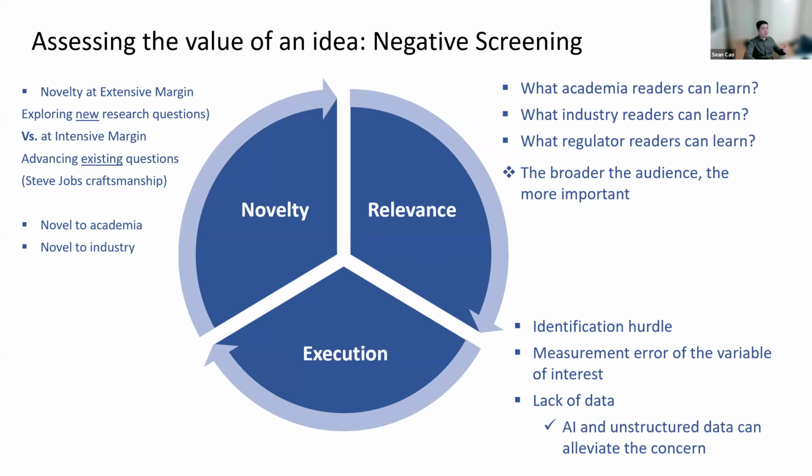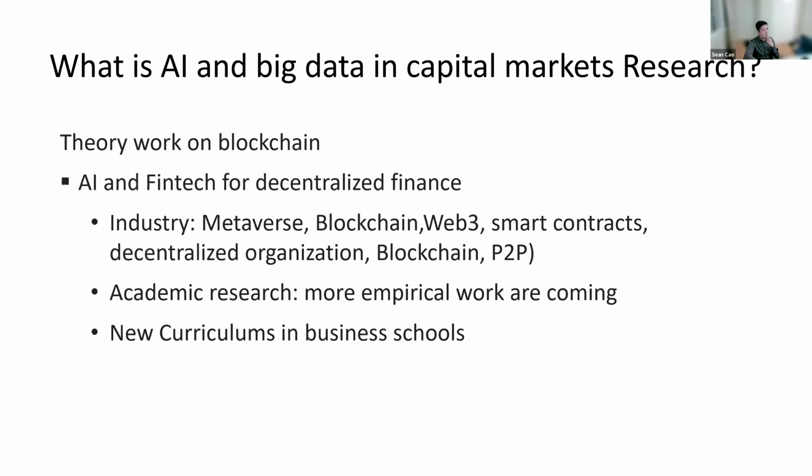If the idea is not novel enough, I kill it. If the idea is not relevant, doesn't have a broad audience, I kill it. If the idea cannot guarantee high quality of execution, I kill it. So it's very difficult. Like I said, it's a high challenge to generate ideas. So I use this approach to generate ideas, and I use this approach to kill ideas. Any surviving ideas, I'm really happy to pursue, trying to provide interesting findings to the audience.